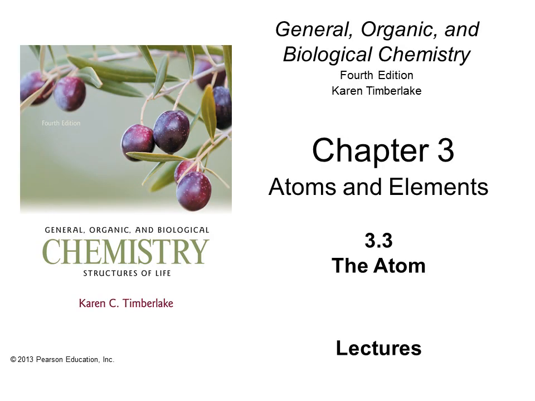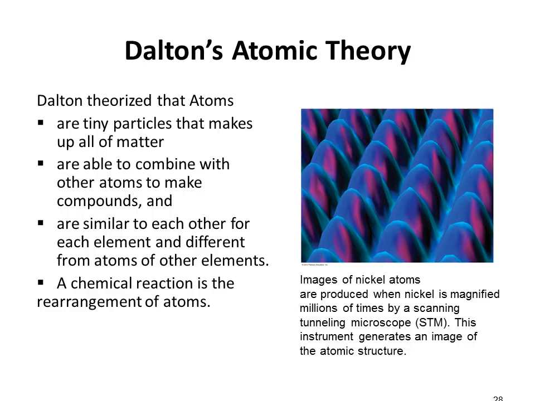So this brings us to the atom and the structure of the atom, and it's going to be important in explaining some of the reactivity and some of the properties that are observed with the different elements. One of the first theorists about atoms was John Dalton, and he came up with the theory that atoms are tiny particles that make up all of matter. So anything that has mass and takes up space is made up of atoms. And these atoms are able to combine with other atoms to make different types of compounds.